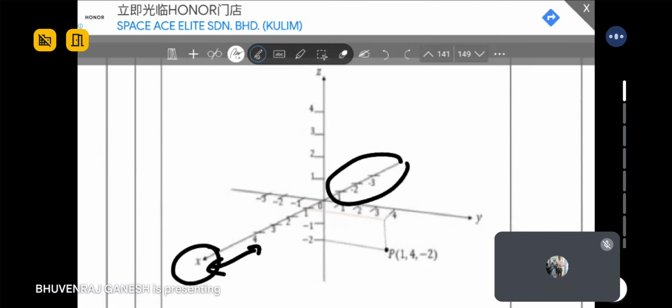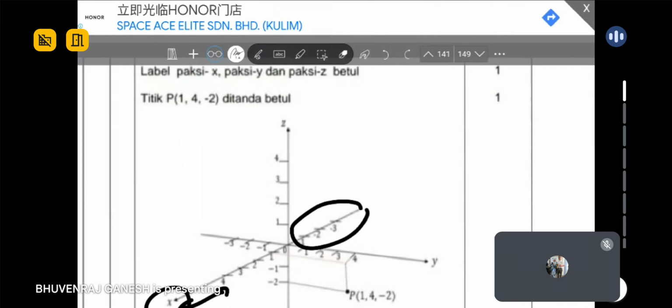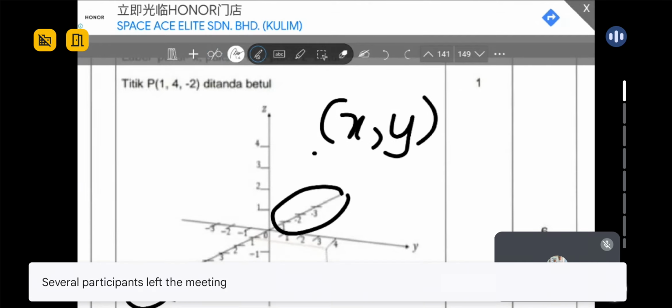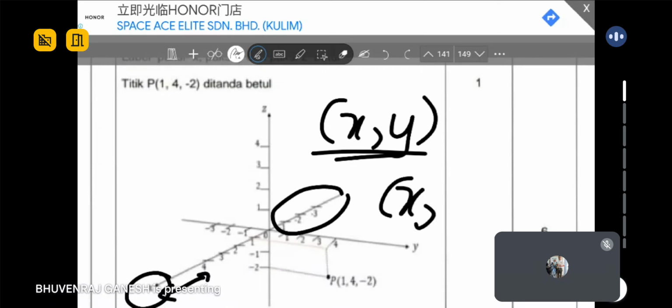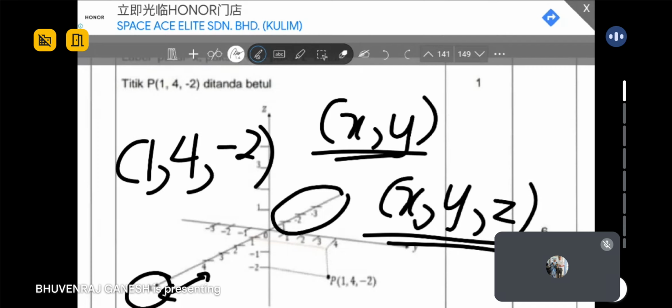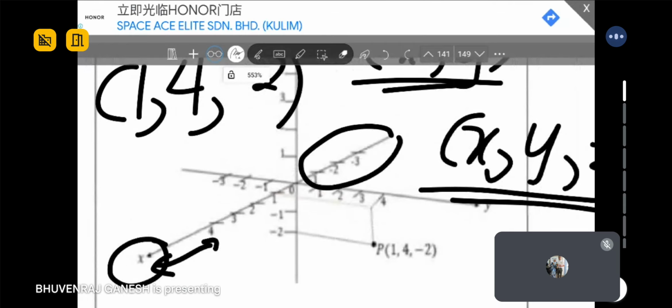True. Okay, guys. So you just plot as normal. Okay, so this one, number 1 is your X value. I think X equal to 1. Let me check. Yes. So guys, when you write the coordinate, usually you write as X and Y. Coordinate kamu biasanya macam ni kan? But sekarang coordinate kamu adalah X, Y, Z. Your coordinate must add by 1. So now your coordinate is 1, 4, negative 2. Because you got 3 variable. 3 pun boleh ubah.